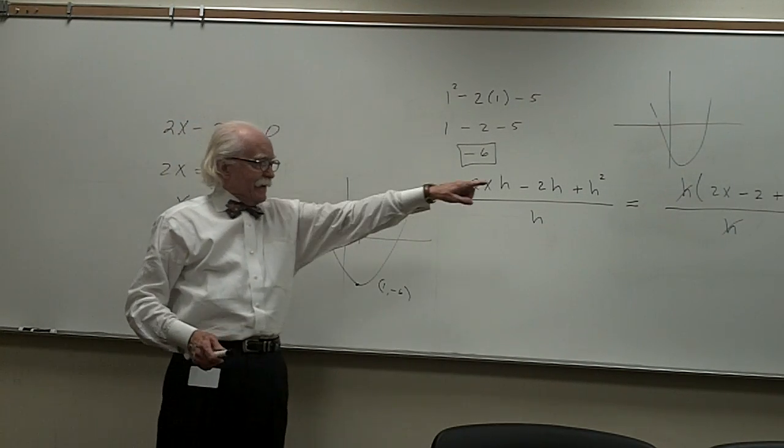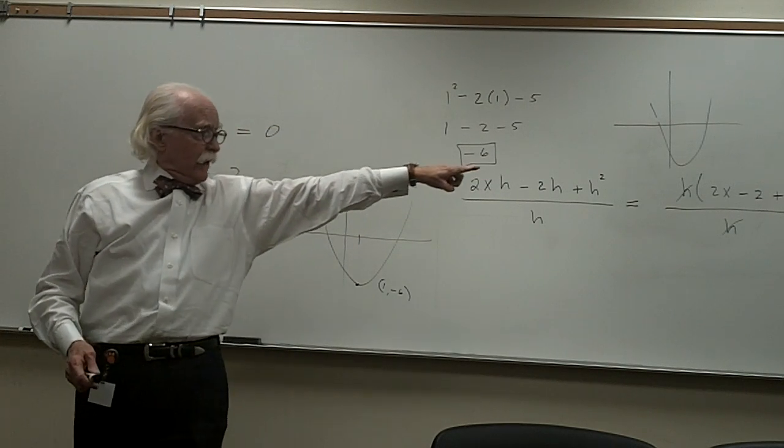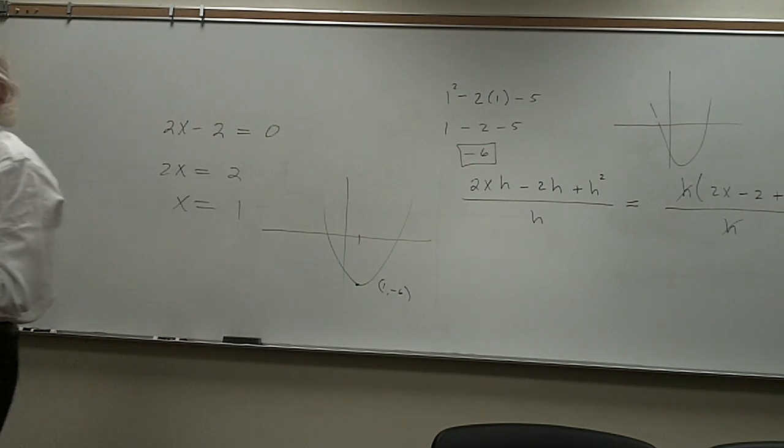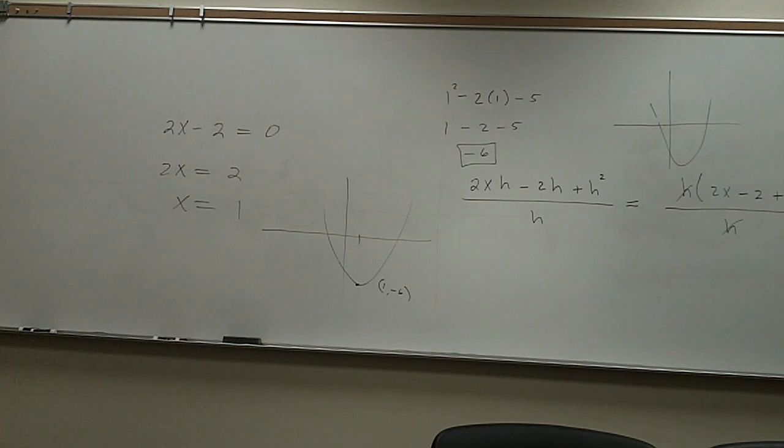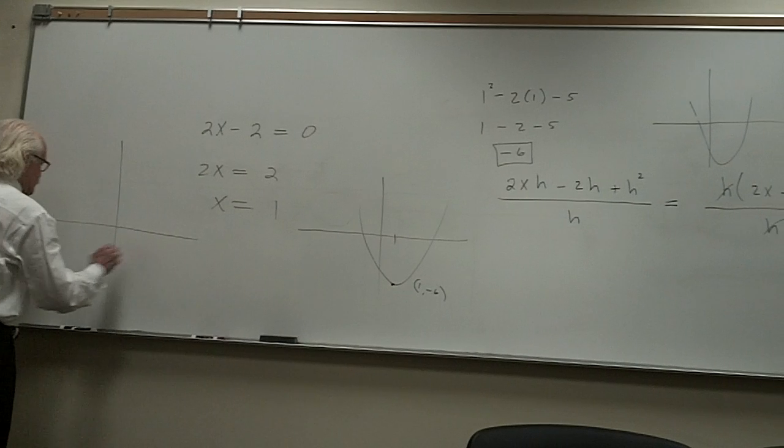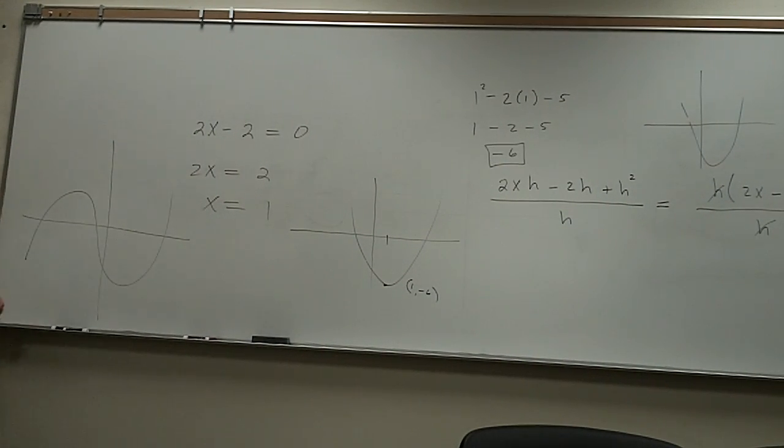So that's why I set that to equal 0. I wanted to see whether the slope was 0. Now, if the equations turned out to be third power or fourth power equations, you're going to have something that looks like this. Suppose you had a line that looks like this. What do you suppose the slope is going to be for a line that looks like that? Who can guess what the slope will be on a line?